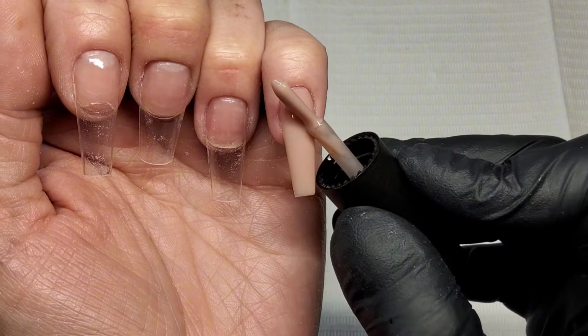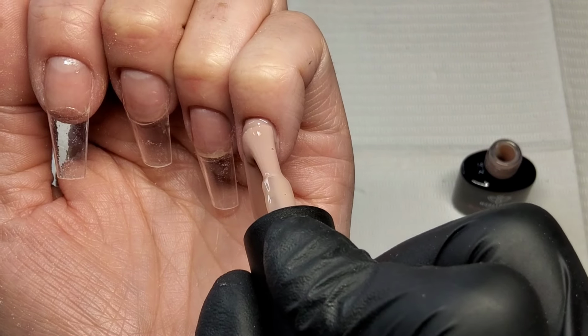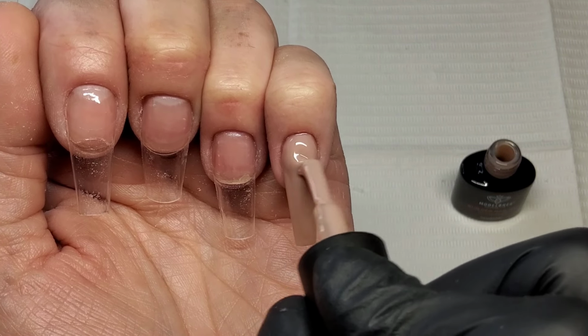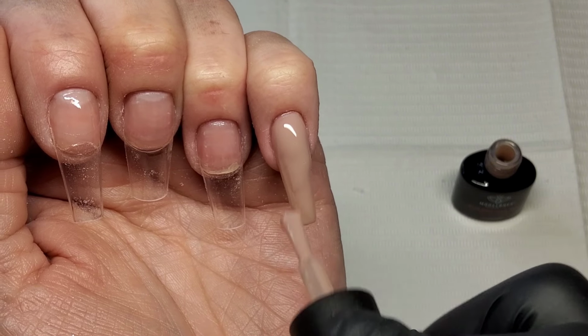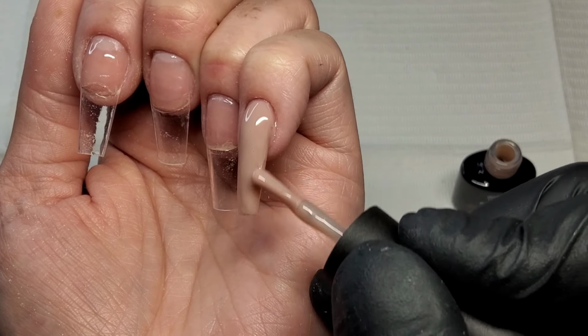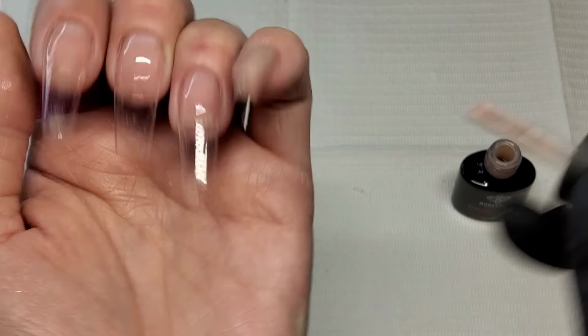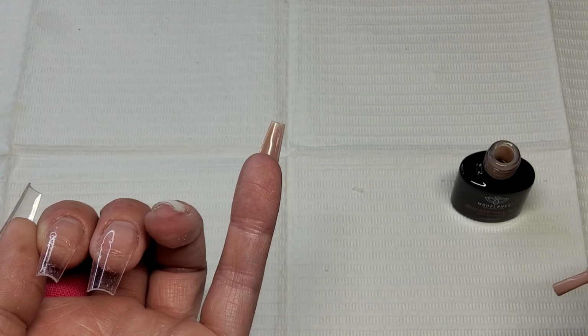That's had a full 60 seconds cure now. So this is a bit of a bigger bead, just to start adding a bit of strength and structure to the nail. I've left most of it up in this top third area where your stress point is, and I'm just dragging a little bit of it down. I'm not going to build too much of an apex because they are only little bottles. I thought I would build the apex and a bit more strength using the clear at the end.